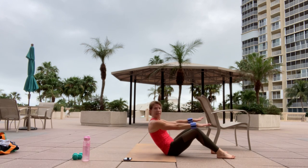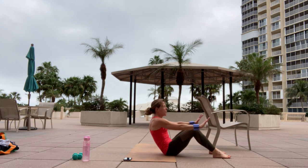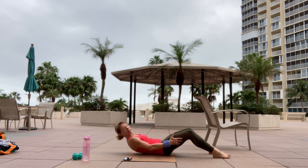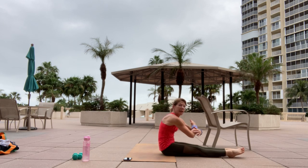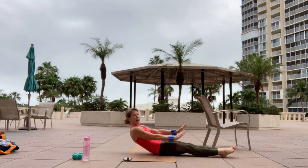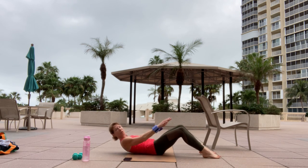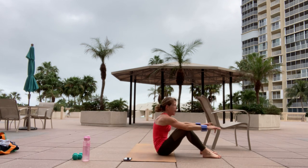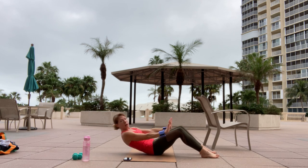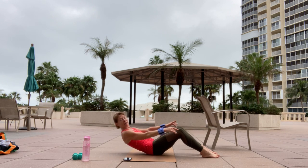Perfect. Nice and slow. Down, mat, up, and push. Down, mat, up, and push. We can have the hands on the backs of the legs, or we can cross them over the chest, breathing. If we want to kick it up with a little intensity for that core, we can have straight legs just as long as the low back is the first thing to connect to the earth and the last thing to leave it. Perfect. Pick that position that feels best for your body. Breathing all the way through. It's four, lower, up, and push. Three, lower, up, and push. Two, lower, and push. One more.